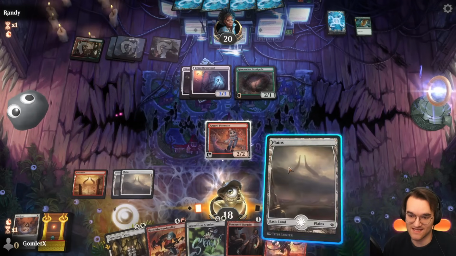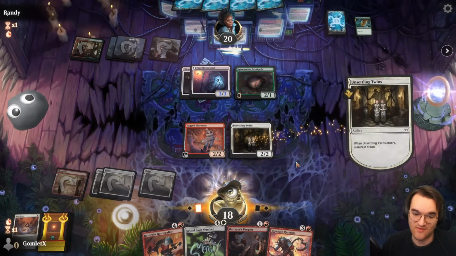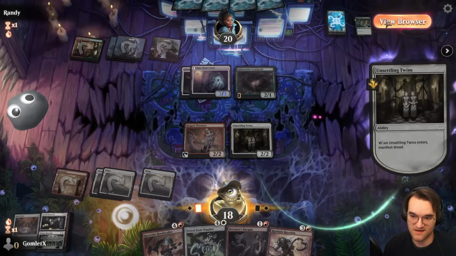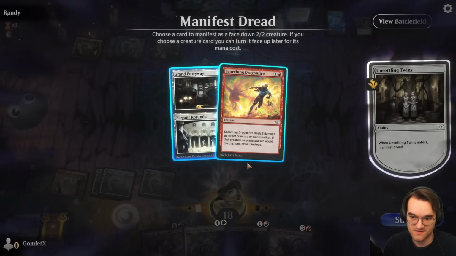Okay, we did hit the land drop, luckily. If I had the top card of my library revealed and I knew for 100% certainty I was about to hit a land, I probably wouldn't have Jump Scared there. But again, things would be so bad for us otherwise.